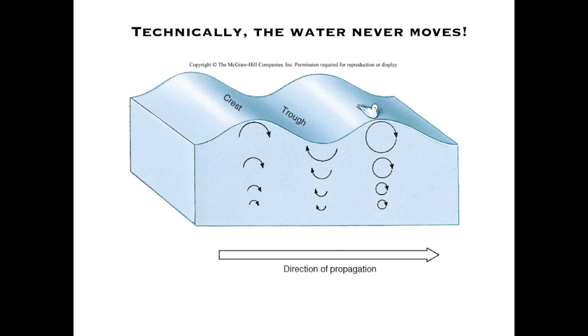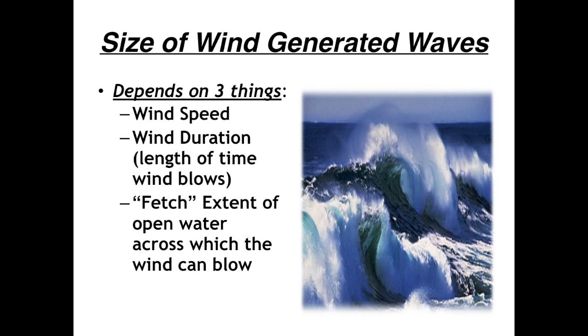So make sure you understand that there are many factors here that cause different things to happen in the ocean. The movement of water, a combination of waves, which is energy or wind energy being transferred, compared to a current or an actual movement of water. The size of the wind generates waves. We talked about that. The faster the wind, the higher the wave will be.